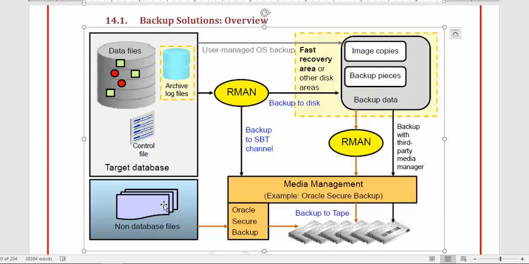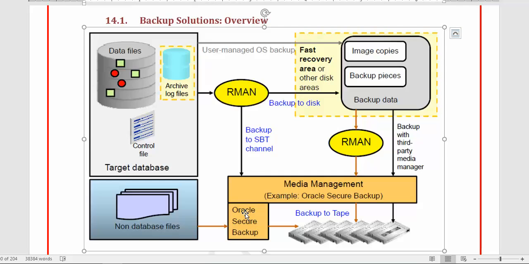Now whenever you want to take a backup of your Oracle database, the first and most important, and the best solution that Oracle has given to DBAs, is RMAN. It is time for you to remember the abbreviation of RMAN. RMAN is nothing but Recovery Manager. Hope in the last session, when we spoke about the solutions available for specific problems, we came across RMAN. We also came across Oracle Secure Backup.